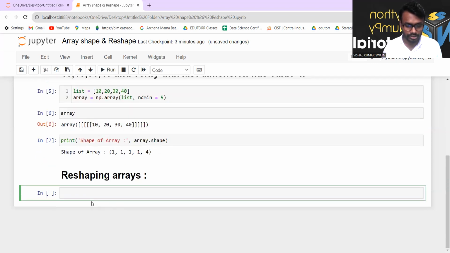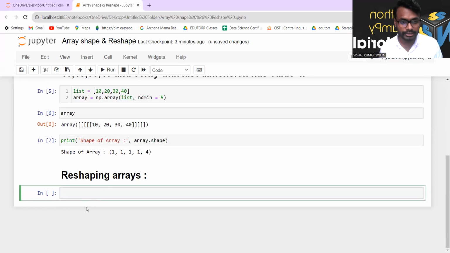So here, what is reshaping? Reshaping means changing the shape of an array only. So here the shape of an array is the number of elements in each dimension.